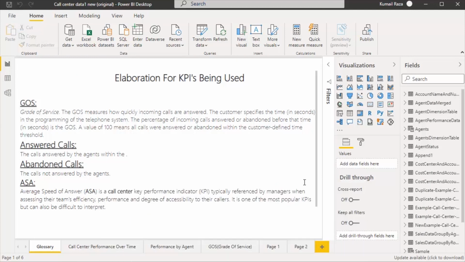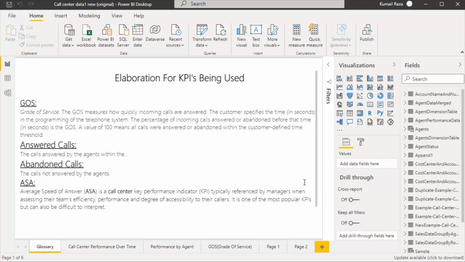In this section, we are going to cover Query Editor. We are going to explore the interface of Query Editor. We are going to connect to the data source using Query Editor. We are going to extract the data. We are going to transform it. We are going to perform a number of steps to transform the data and make it more usable. And then finally, we are going to load the data into Power BI desktop for visualization. And at that time, we are going to save that file.